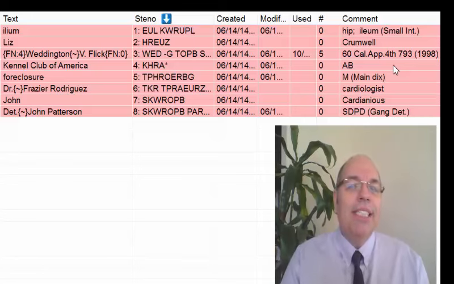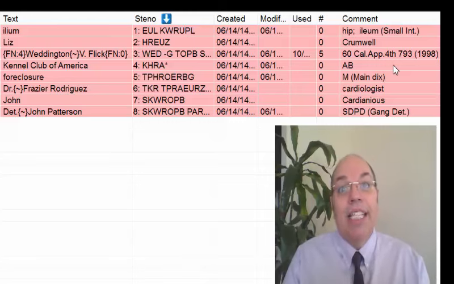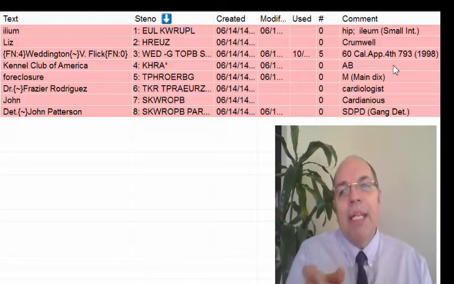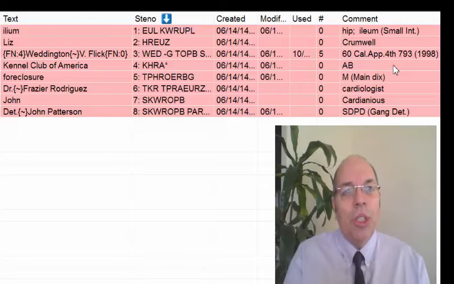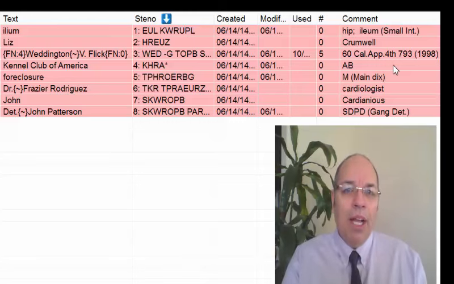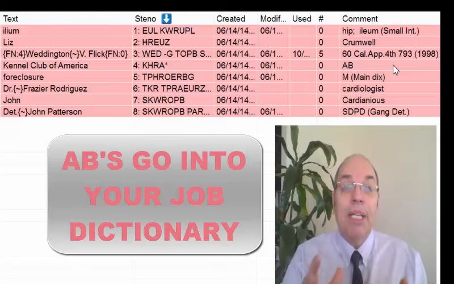The next one is a made-up auto brief. Kennel Club of America, and let's say Eclipse gives you KLA asterisk. You like it, you put it in, but the thing about the ABs is that you can go search for those and either put them in your dictionary or take them out. Now, when I'm doing a trial, I put my trial dictionary, or the dictionary I'm going to use every day that you would use for your depos every day, in one of the numbered slots, 1, 2, 3, 4, or so on. Leave the job dictionary open for the thing that you're doing at that time, the job dictionary that Eclipse creates, because that's where the ABs, the auto briefs, go.